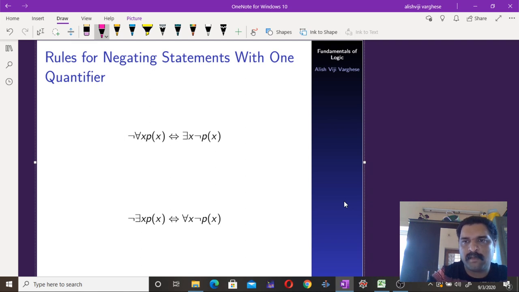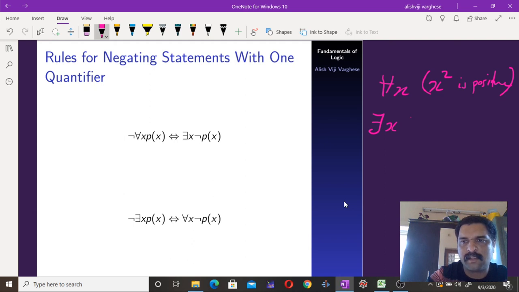So if you make a statement like "for all x, x square is positive," that's a statement. This statement is p of x. Then its negation is "there exists x, negation p of x."